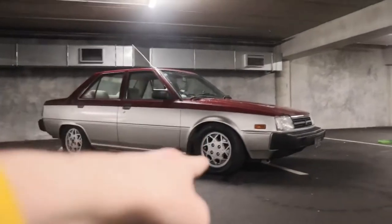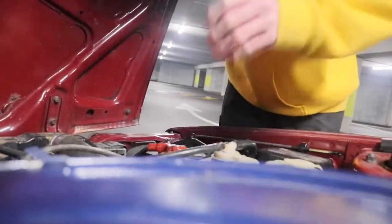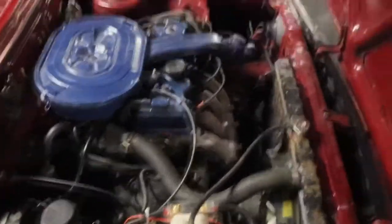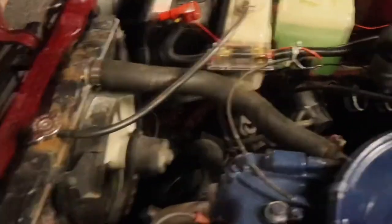Should we look inside? Actually, first let's pop the hood. One of my favorite things about this car - ready for this? The hood pops up backwards. How insane is that? Let me set the camera on the carburetor. It's a bad angle but look at how much room there is in the engine bay - not much room, actually a little bit.